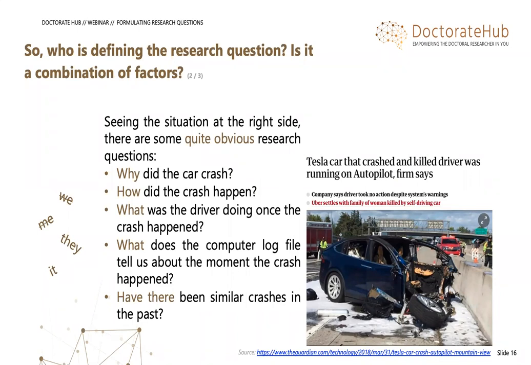Now you see, all of those are very concrete questions that are not coming in the abstract, but they are very much related to the research field. And they are very much derived directly from the research context. Depending on what we want to look at, it is clear which avenue we want to go down. Do we already know and very well understand why the car crashed? If that is the case, then perhaps we want to focus on the computer log file and what it tells about the moment of the crash. Or we want to focus on similar crashes that there have been in the past to compare this crash with other crashes.